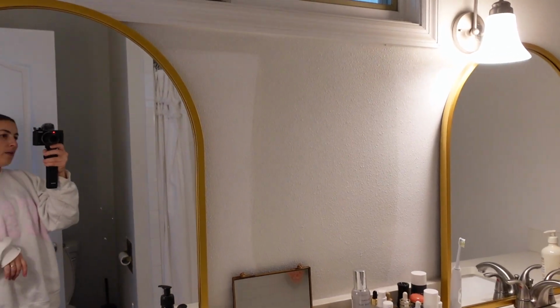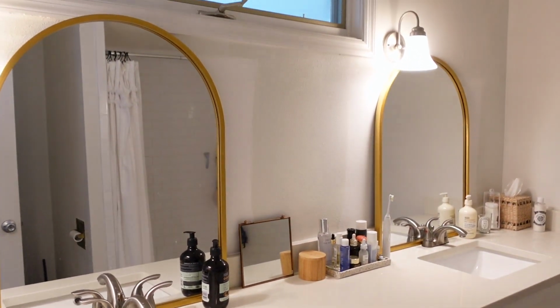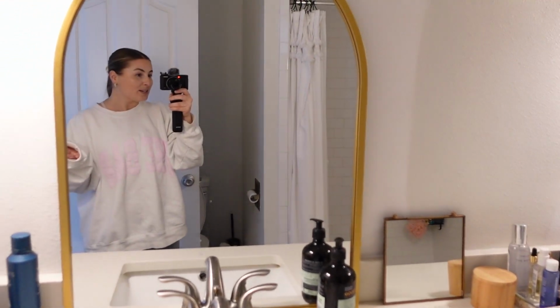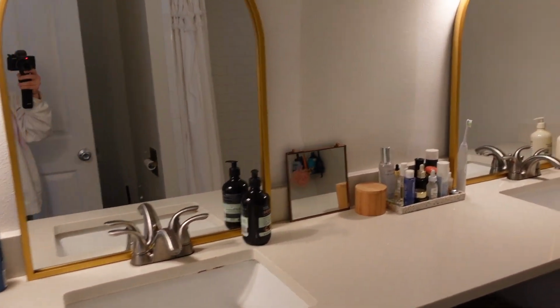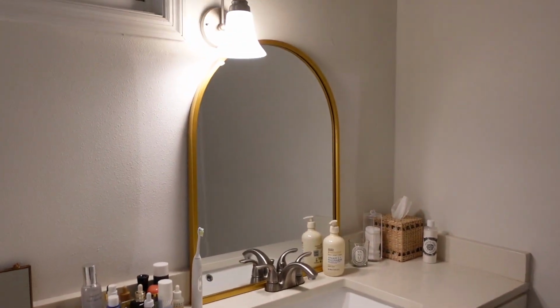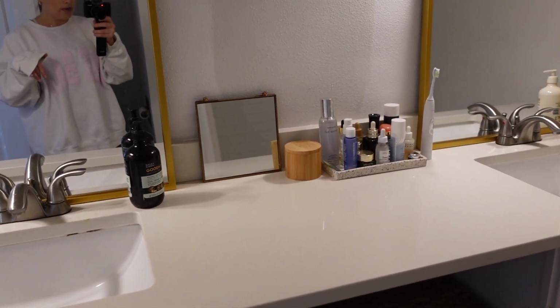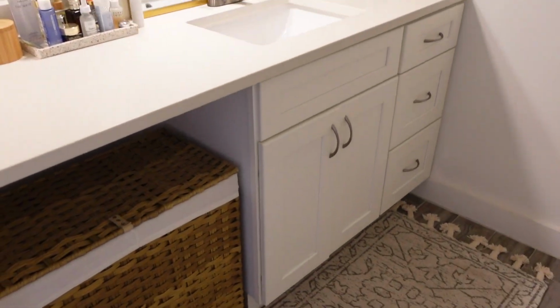Do you see the paint on the wall? It's so silly. I don't know why the previous owners just left it like that, and I don't know why we've waited so long to do this renovation. Well, I do know, we've just had a really busy year. But anyway, this is the current state of it. It's really not too bad as far as being tidy, but I'm gonna do the same thing that I did in the kitchen, just take everything off of the counter so I can give it a good wipe down, and then we're gonna vacuum and mop the floor.